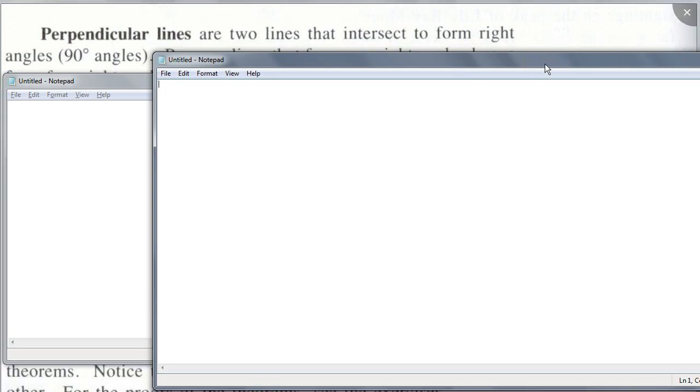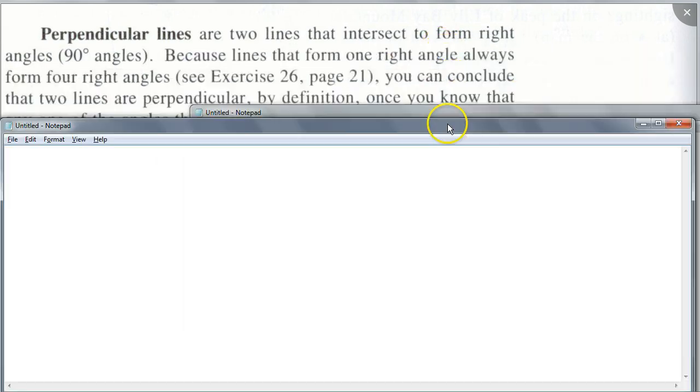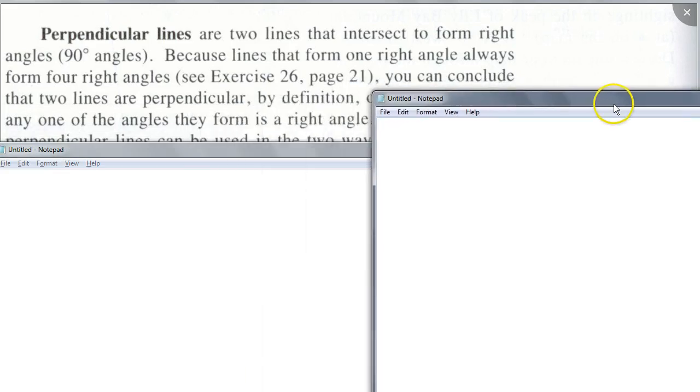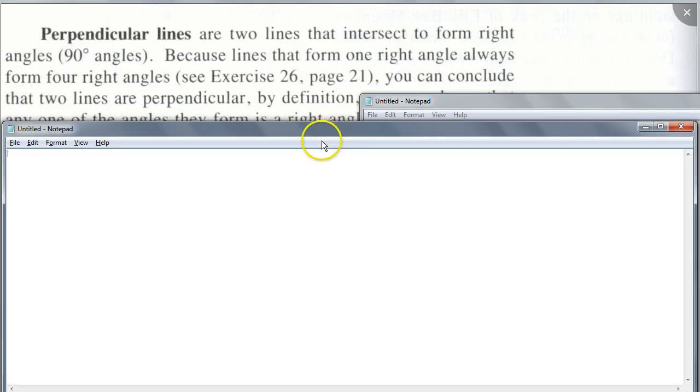Okay, so let me ask you this. If two lines intersect, okay? Imagine in your mind two lines intersecting. But imagine I told you one of the angles is 90. What can you tell me about the rest of the angles? Everybody? Oh, 90. We sort of did this example back when, page 21. Because we know that if two lines intersect and one of the angles is 90 degrees, the whole thing is 90. Would you not agree? All the angles are 90.